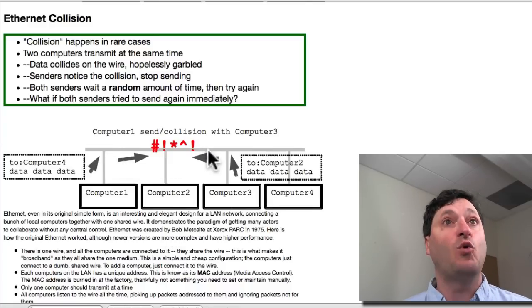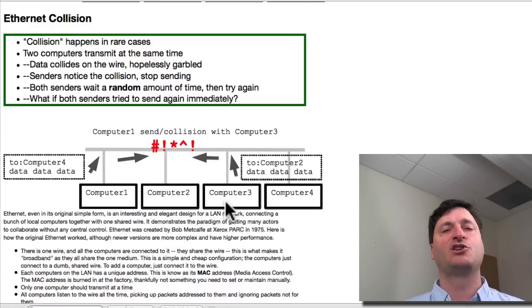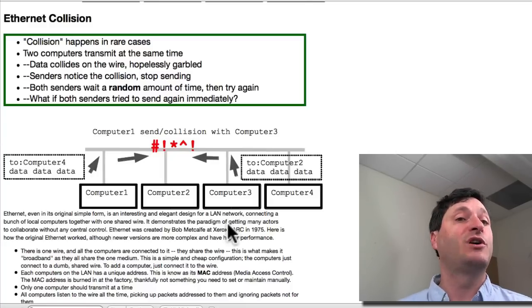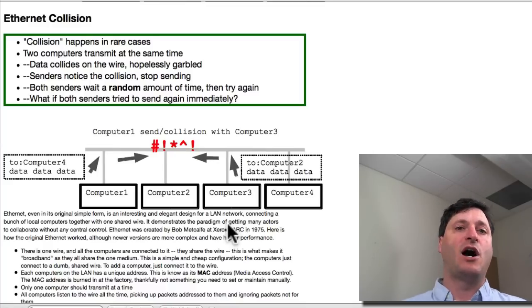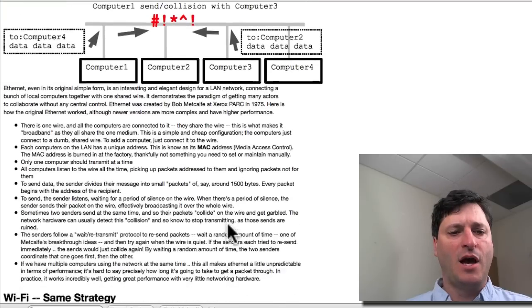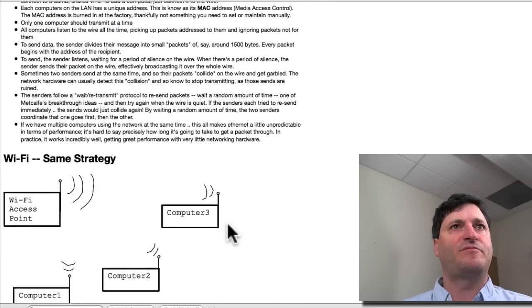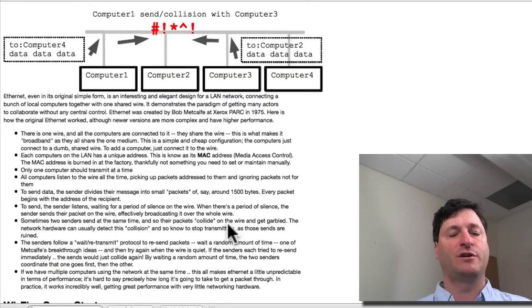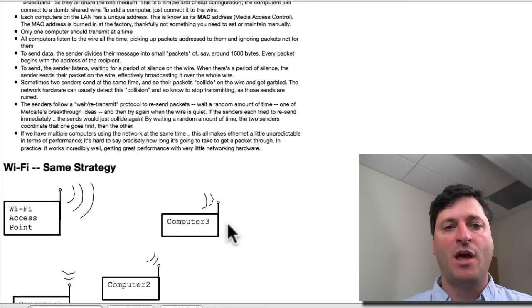The wire won't be quiet anymore because it's carrying that conversation, and so then we can just go back to our regular strategy. So that enables that when you get a collision, essentially they both sort of back off, and then one of them is able to take turns. So eventually you're able to use the wire pretty efficiently. So that's how you have a bunch of computers all connected to just this one Ethernet wire, and they're able to use it pretty efficiently.